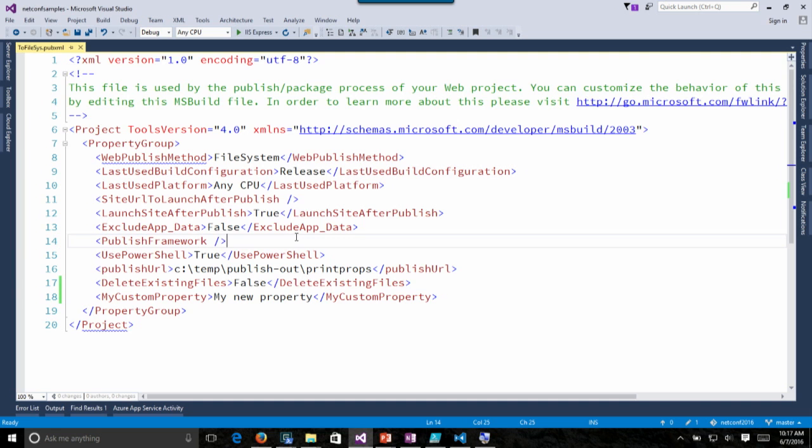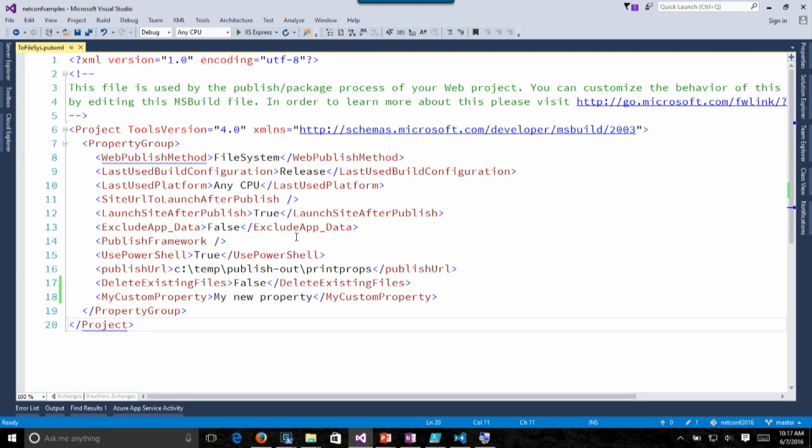If you have some sort of publish scenario that we can't possibly think of, then all you have to do is go ahead and create a file system profile, and then add whatever customizations you want inside this pub XML file, and then it will flow through to your PS1. So I think this really opens up a lot of possibilities in terms of customizing your publish process and getting the exact same result from Visual Studio as what you get from the command line.